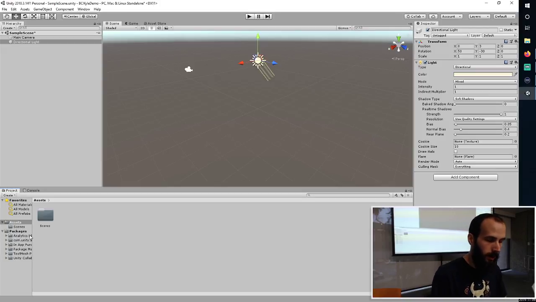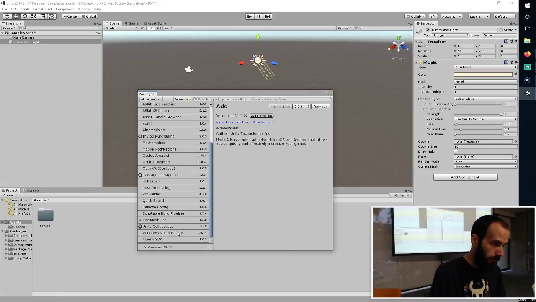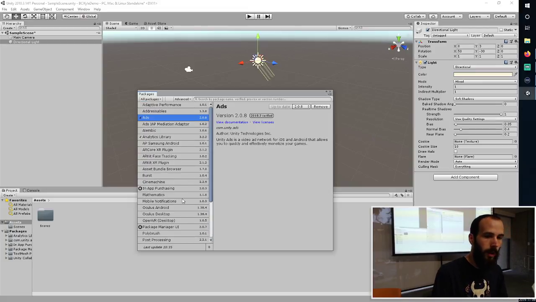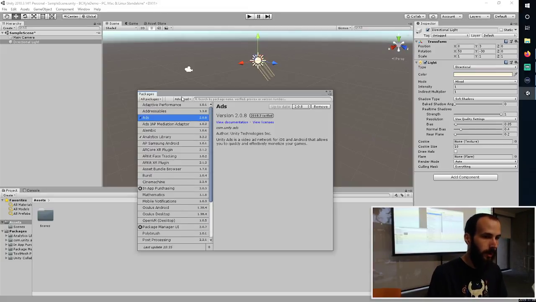Fairly recently, I think in the 2017 release, Unity abstracted a lot of components away from the default install. So let's say you start in the 3D paradigm, but you actually want to make a 2D game, that's fine. There's not really a huge functional difference. But if you go to Window and Package Manager, these are all of the packages that Unity offers by default. You can also import your own or pull them in from the asset store. But all of the tools that you might have expected to see in Unity, if you maybe used it in Unity 5 or the early 2017 cycle, are hidden in here. Like the 2D animation stuff.